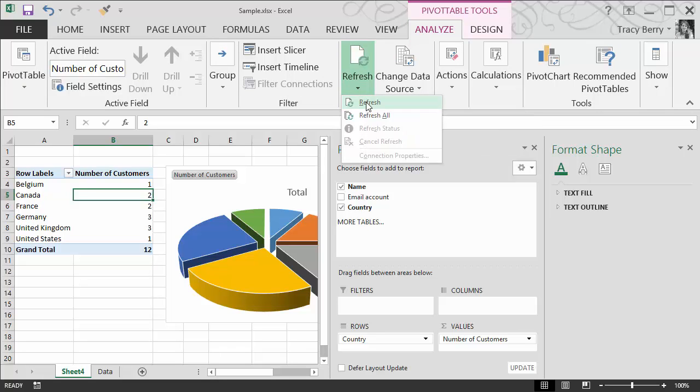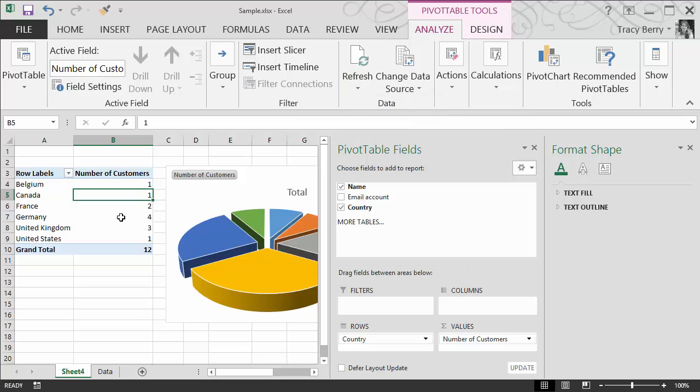Now when I refresh, I now see 4 customers pertaining to the country of Germany, where before I had 3. And I did change the number to 4, but note that your pivots do need refreshed if they happen to be open when the data is updated and changed in the original source.